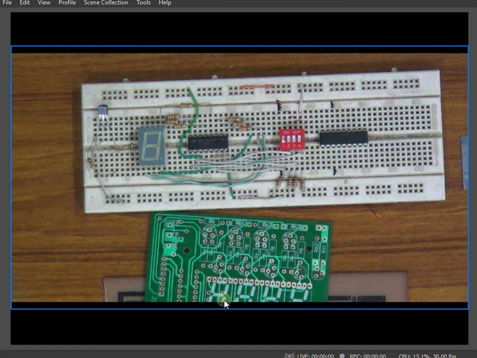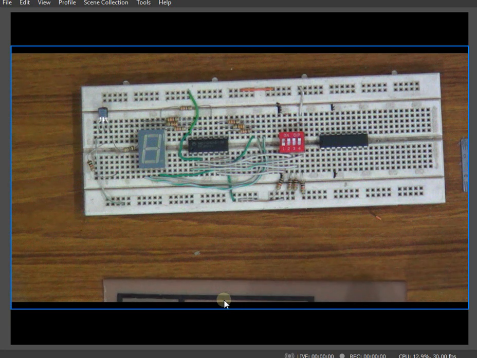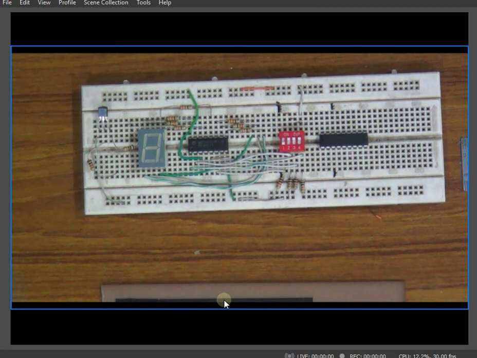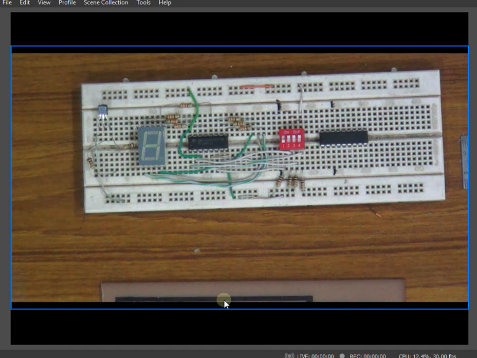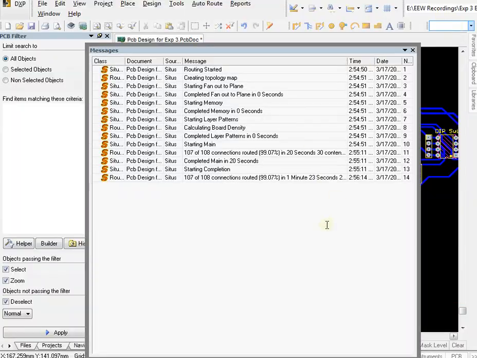So what I am going to do on this board, I am going to use jumpers, these ones, to connect them from the top. So basically I am trying to actually reduce my cost but keeping it single layer and still making that PCB. Sometimes you need this trick so that you can actually work on it.